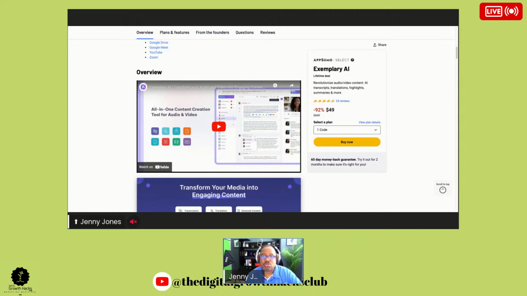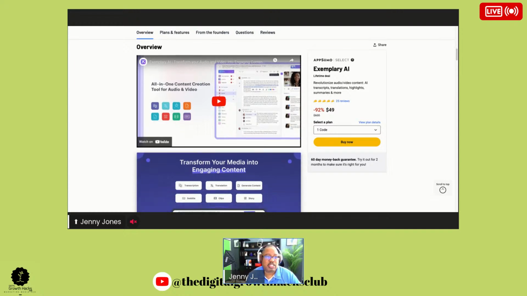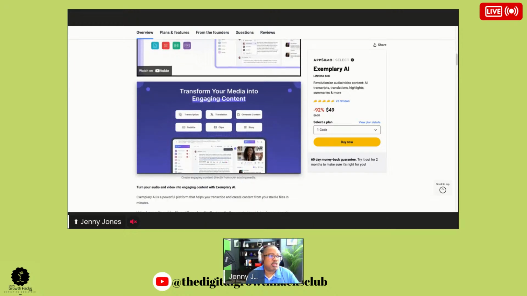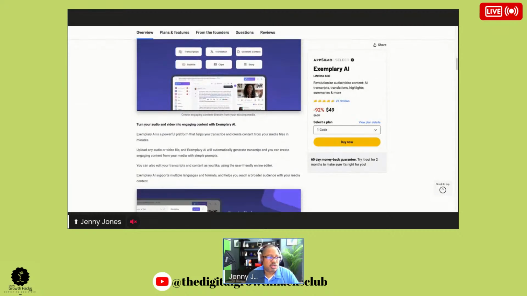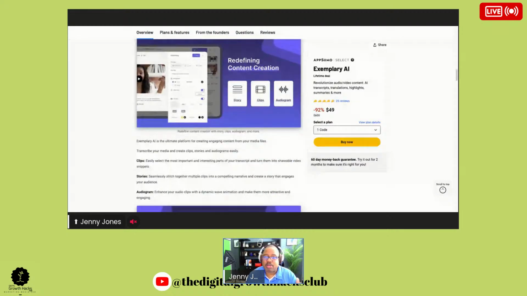So I could take a YouTube long form video, chop it up and put it into a YouTube short in minutes with this tool. This is the only tool that I've seen that does that. There are other tools that will do it, but they won't put it into a short. They'll put it into a reel, right? This one actually puts it into a short, and I really appreciate that. That's what I liked about it. They do a lot of other stuff. They do the clips. You can create stories, transcriptions, so on and so forth. Story clips, audiograms, right?